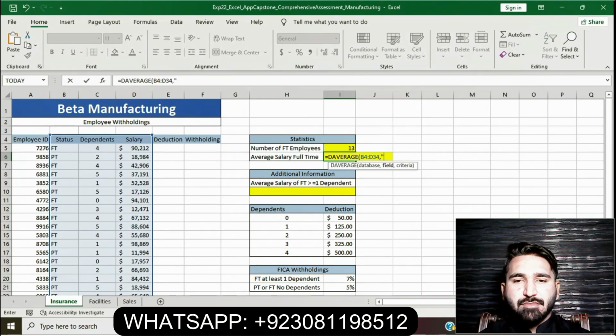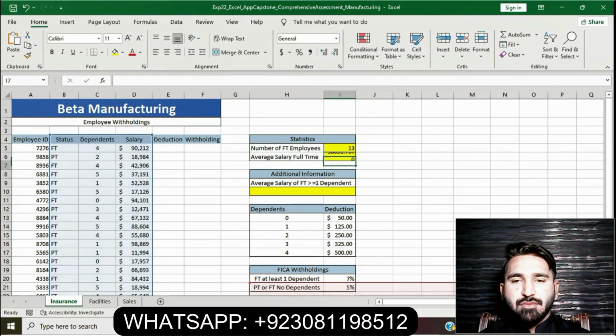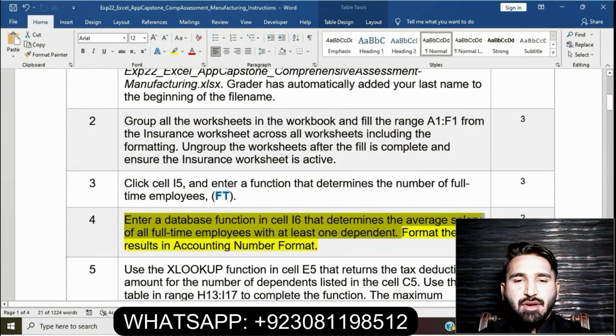Then salary. Then I21, M25. Then press enter. It will find the average sales of full-time employees. You can see here I have found this average sales of full-time employees. I have done this step.